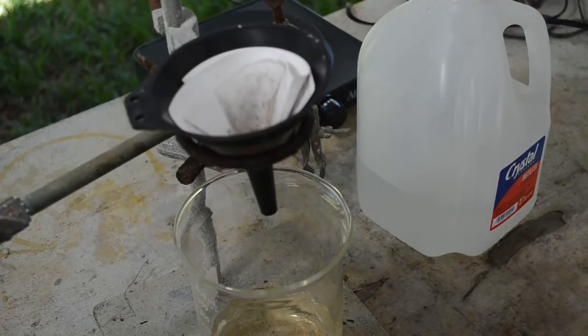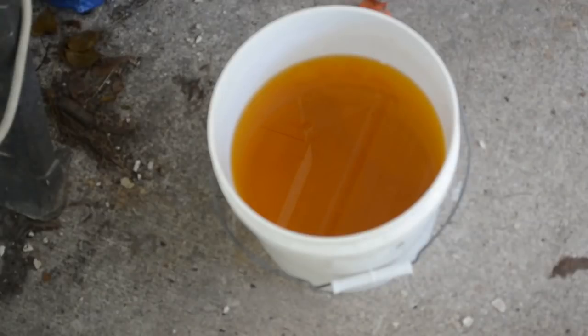So again, not much. Now there's maybe 10% of the gold we started with left in this liquid after only two cementations. I figure there's at least 10% of the gold left in there. Still, 10%, that's not much.